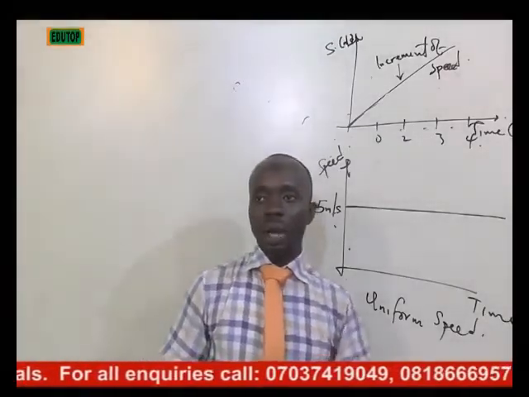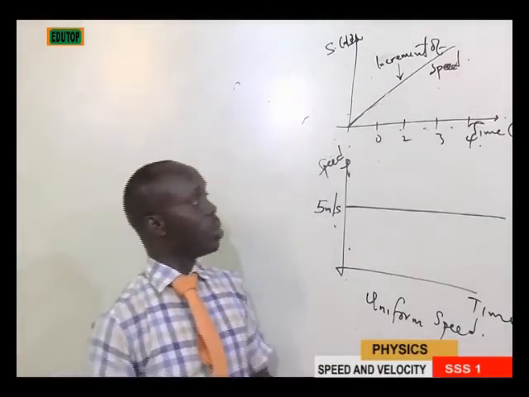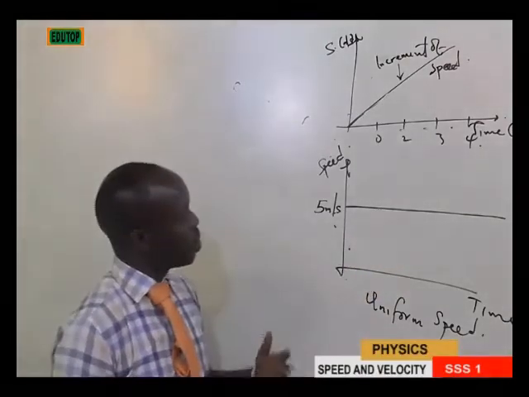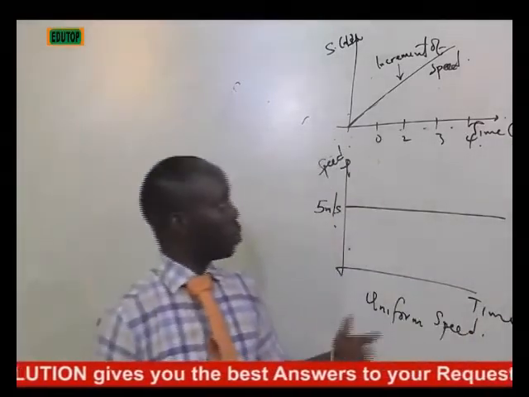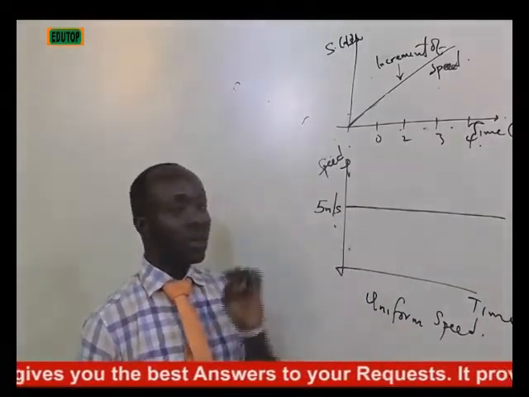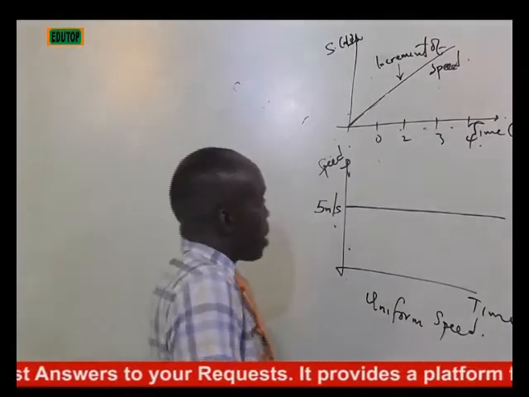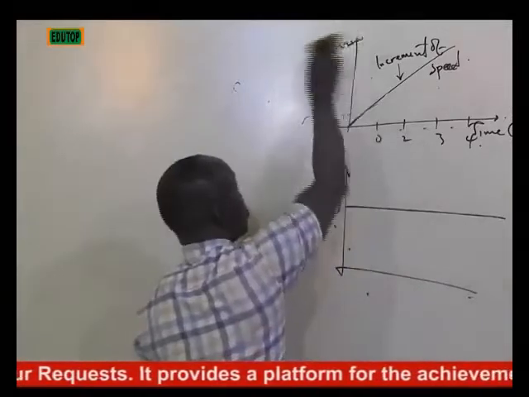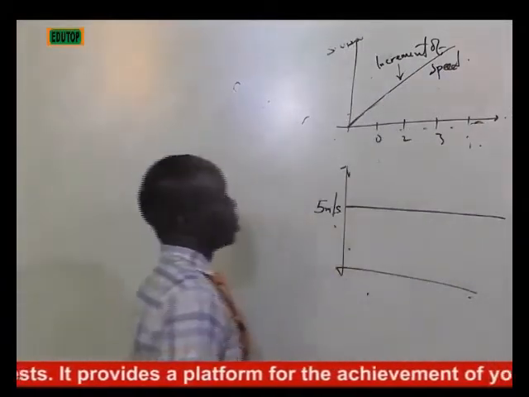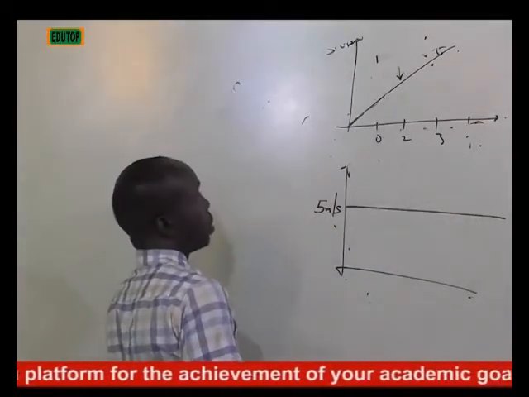A graph can give you an accurate answer even without doing an experiment. You understand? You must be able to read your graph, if, peradventure, you want to write your SSCE, JAMB, whatever. Whatever graph is given to you, you should be able to analyze it. I can decide to give you another type of graph. Okay, I'm not putting speed here. I remove my speed and time. I remove this.